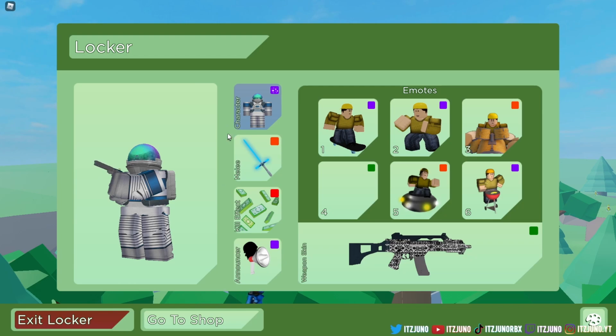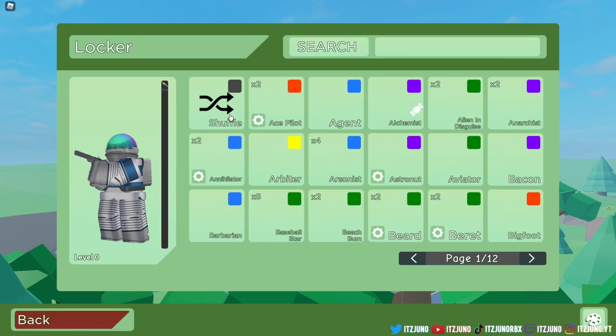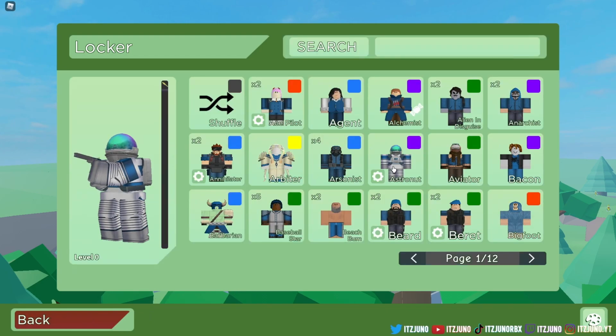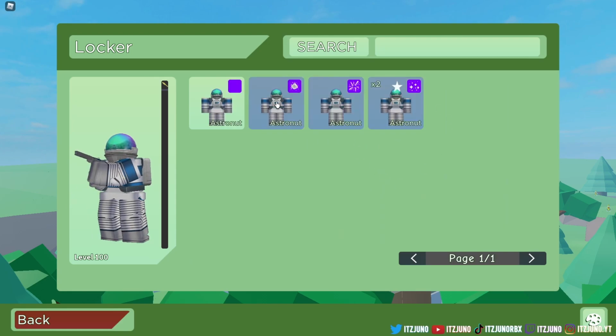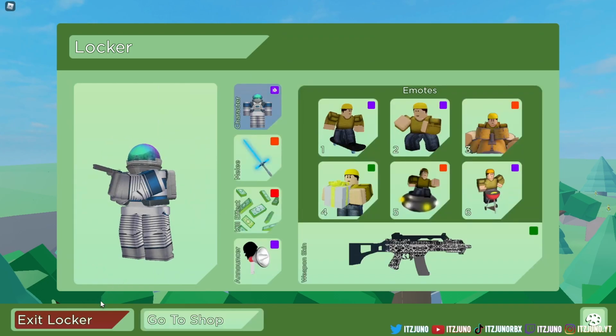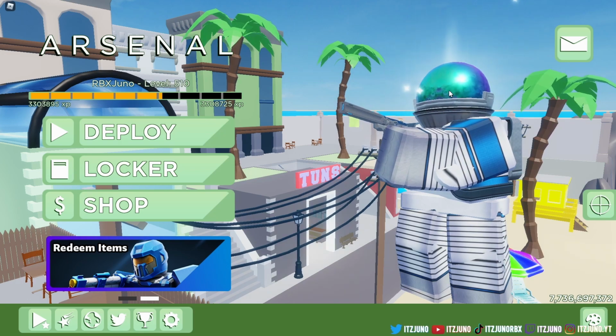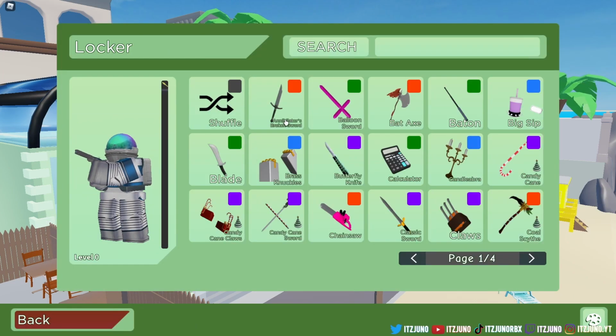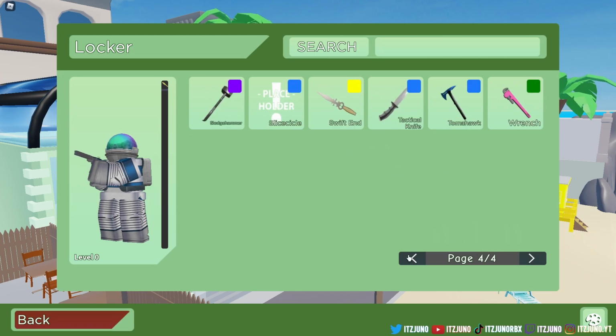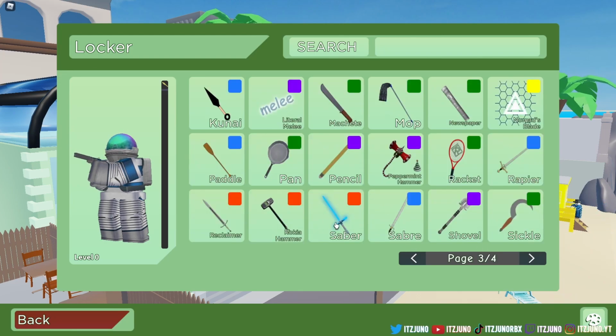I'm gonna go with my locker here. I use the Astronaut character because my whole channel is kind of based around space stuff, and they named it Astronaut, for obvious reasons. I have 3 kill effects on this guy. I've got 2 of them as a star thing. I'm gonna see what this one actually is, if that one's any cooler. Yeah, pretty cool. Okay, I'll just keep that one on then. And then in my locker, I use the saber melee, which is this one. I might change it, but I do have the saber melee, which is pretty cool.